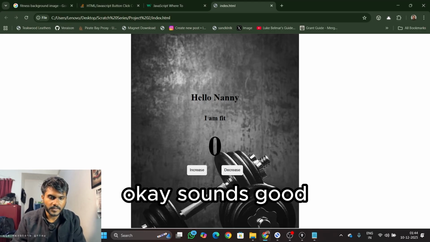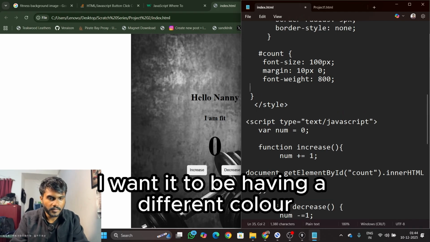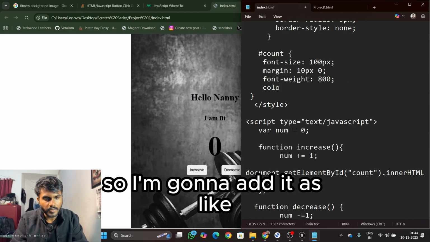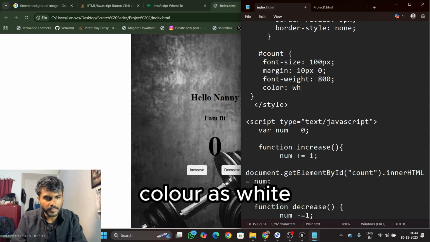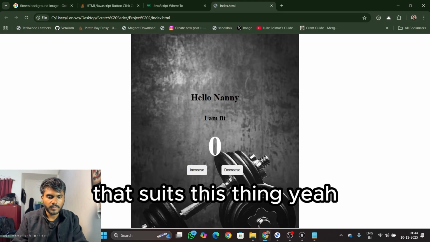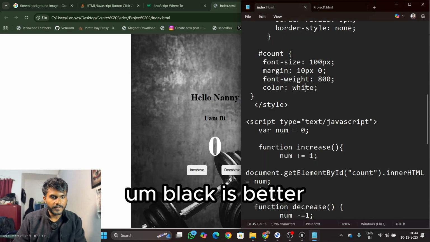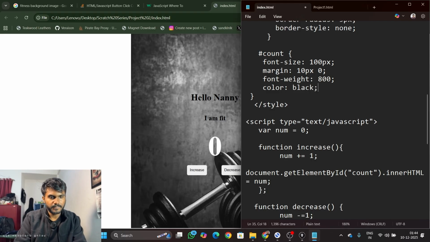Okay, sounds good. This is much better. I want it to have a different color, so I'm going to add color as white. That suits this thing. Not white exactly, black is better.